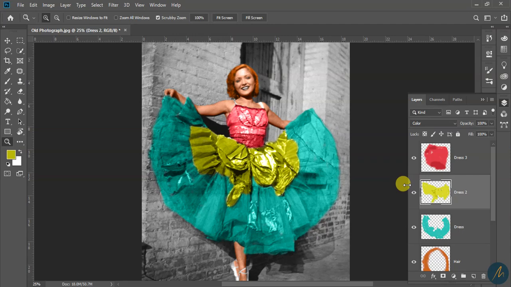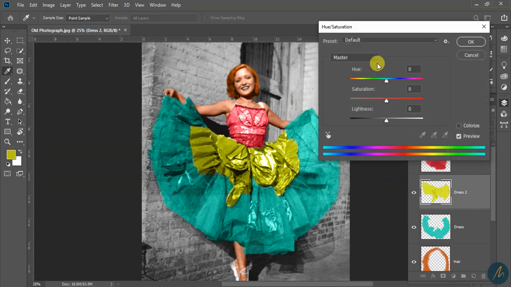Let's go to the second dress by pressing Ctrl U or Command U. You can change this into any other color, as you can see. Which one are you going to keep? Let's try to make it familiar with the first dress.